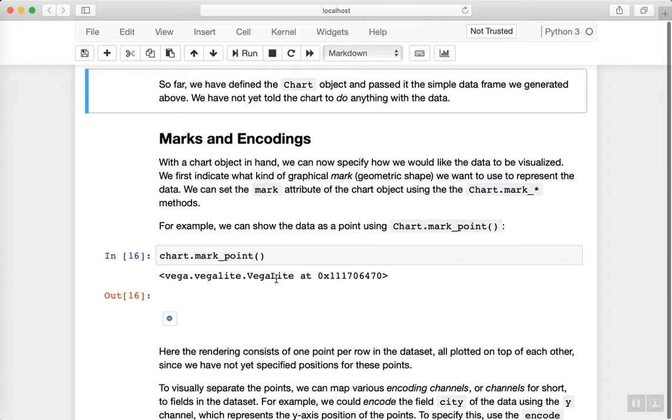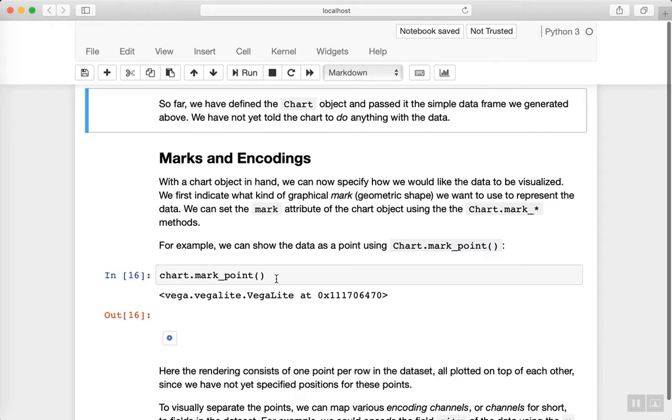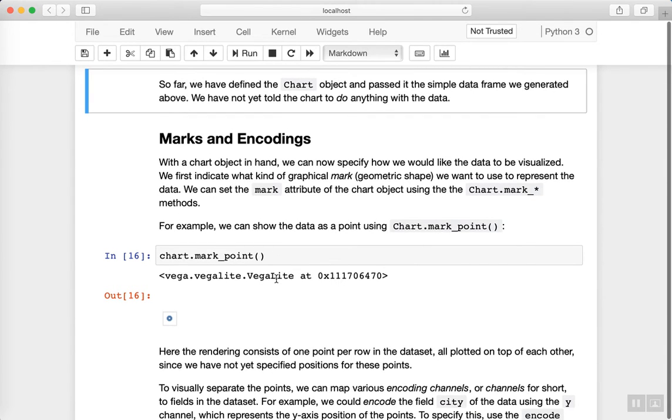Graphical marks are basically the geometric objects we want to use to represent the observations. So a point, for instance, is a graphical mark, a circle is a graphical mark, a square is a graphical mark. There are different graphical marks that Altair provides, including, in addition to what I mentioned, lines, bars, ticks, and others. Those graphical marks are used to represent observations in the tidy data frame.